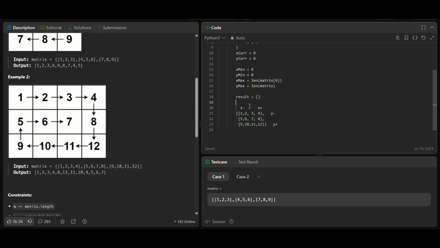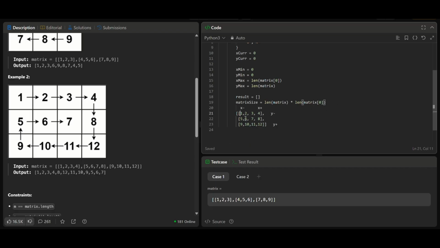And then we're going to have a matrix size, and it's going to be equal to length of the matrix times the length of the matrix x-axis, right?